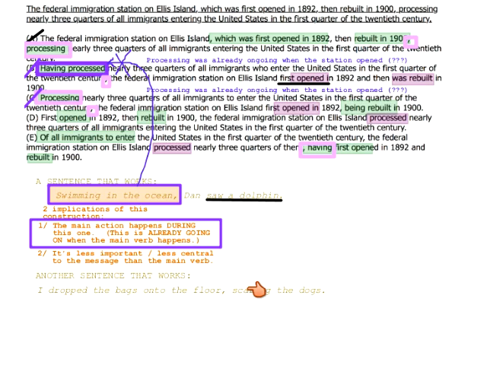And it's interesting that you would raise that point, because if this could be construed as this happened before and this happened later, then this would actually be a completely incorrect construction. So we're going to come back to that because I actually have a problem in today's slides where that is the issue. But no, these things have to be the same thing. Notice that the dropping the bags is the thing that scared the dogs. It is impossible to think of this as something that happened first and this as something that happened second, because they are the same. The dogs were scared when I dropped the bags.